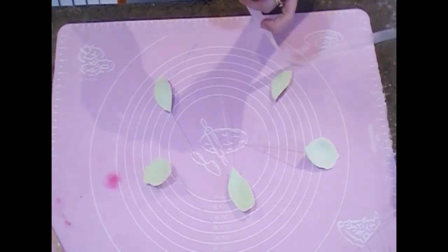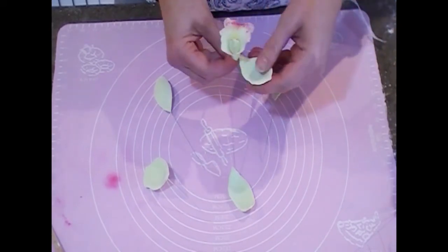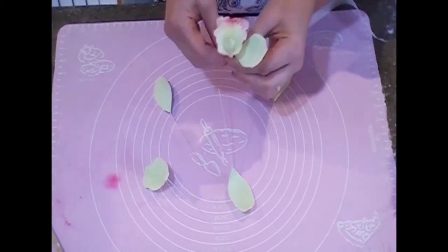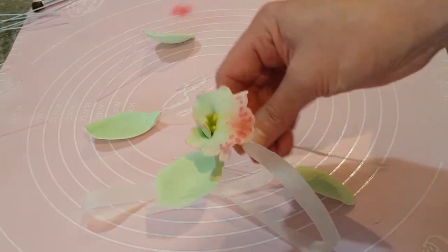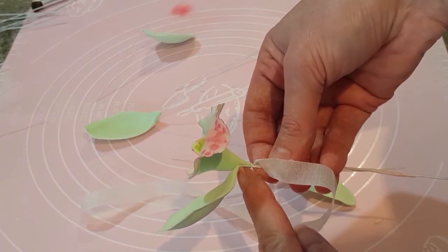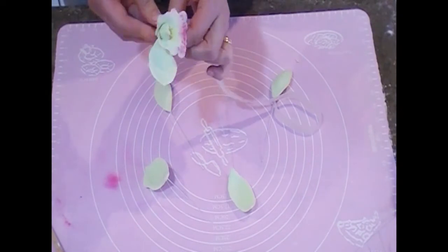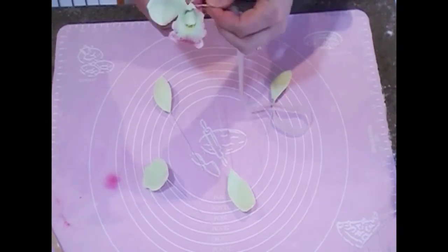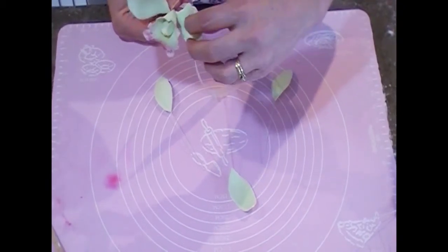Now that those two wing petals are bent, we're going to position them where our throat is. So I will bring these two petals up, depending on how long your throat is. I want these petals to sit quite close, so I've had to bring this wire up about half a centimetre up the throat, or from the base of the throat, and I'll wire that there. Make sure it's nice and secure, and then put the other petal on the other side in the same spot.